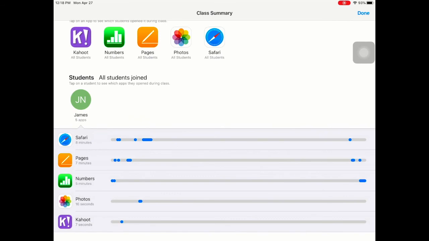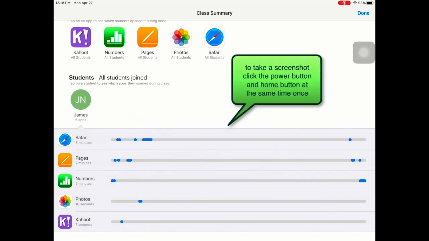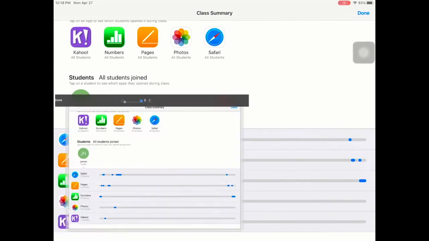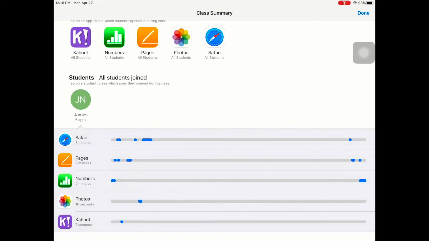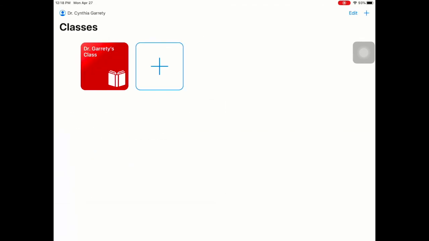Now, it's important if you want to save this to take a screenshot, and that's done by clicking on the power button and the home button together once quickly. You'll hear a shutter, and then you've got the picture of the student and what they did during that period of time in your class. Once you click done, that goes away.